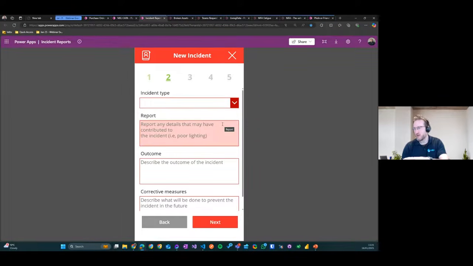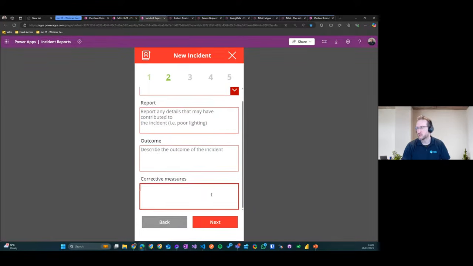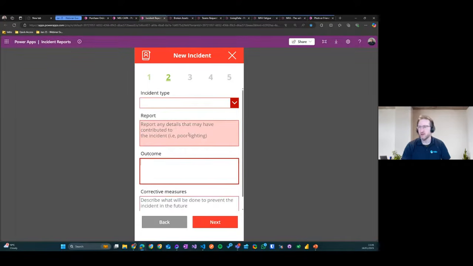Just to talk very, very quickly about this, there's a couple of things that we've not already seen in some of the other apps. So we've got some placeholder copy text there. It might not be immediately clear. You might not be logging incidents every day, so you might not know what a report is. So we've got some prompting text for you there of what an incident is and what you need to report and what the outcome is and what the corrective measures are. And we give you all that, so it's not something that has to be front of mind. The application guides you through the process as you're using it.